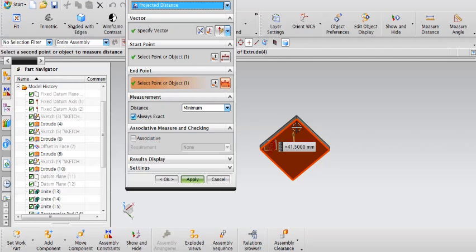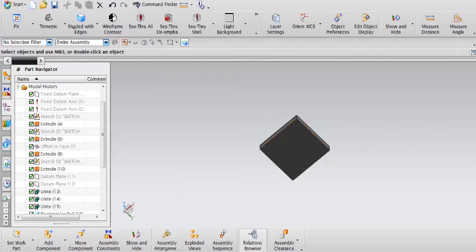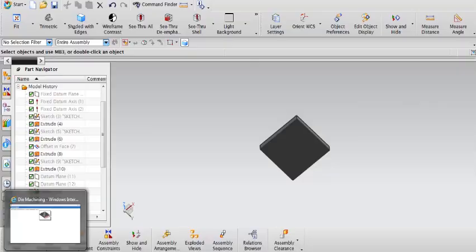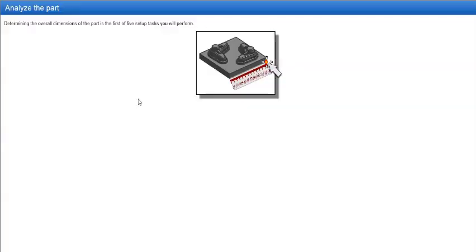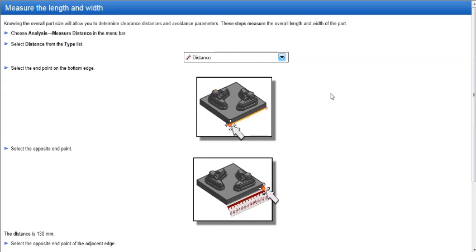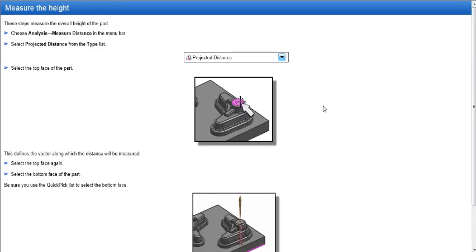Now 41.5. Okay, you measure the overall dimension of the part to be machined. Knowing the overall part size will allow you to determine clearance distances and avoidance parameters. Measure the height, length, and breadth.